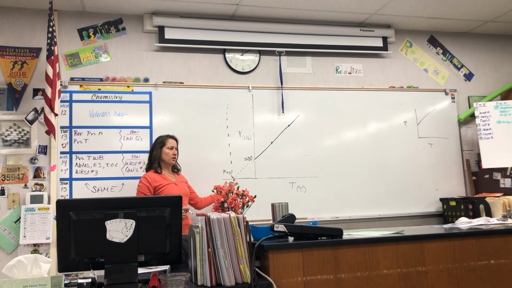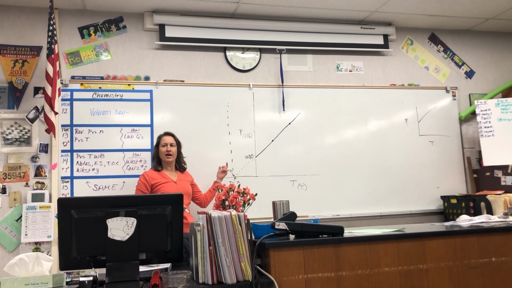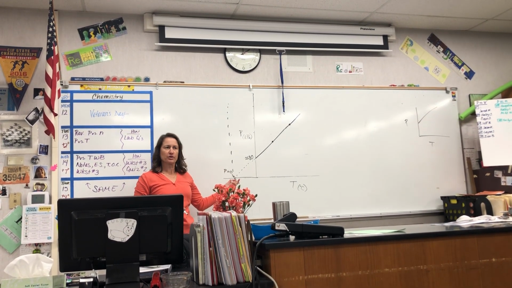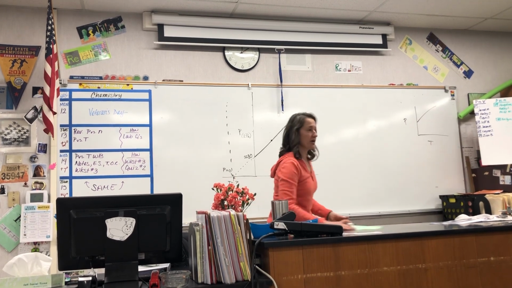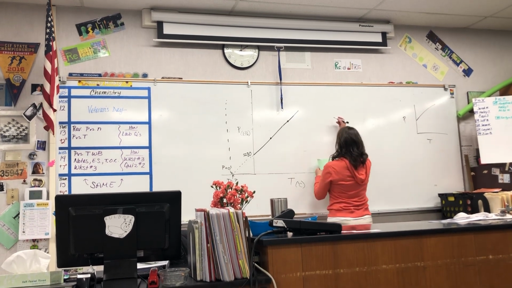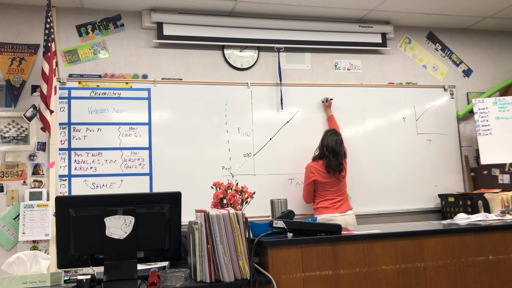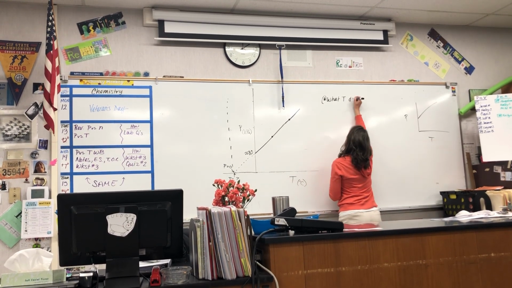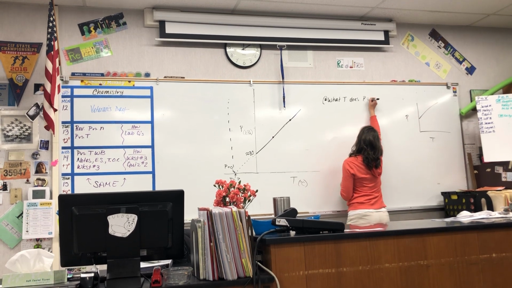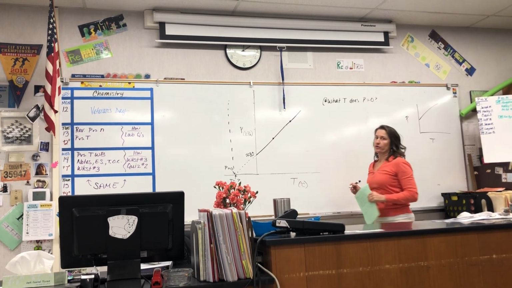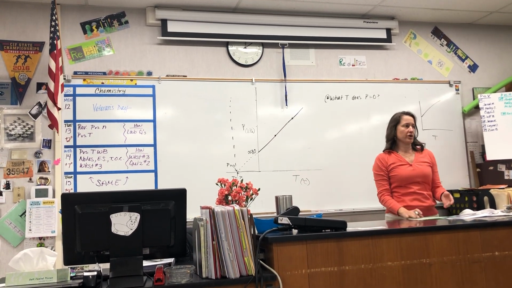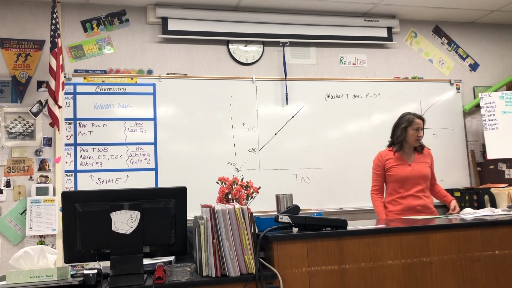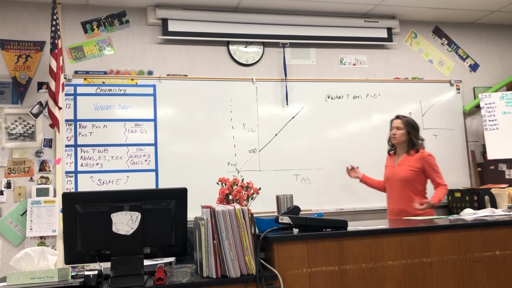So we've got to figure out what the temperature is at a pressure of 0. So that's what we're going to do right now. And again, you don't have to write this down. Just try to follow along. So at what temperature does pressure equal 0? And in order to do that, we're going to use the equation of a line that I know most of you have seen before. What is that equation?